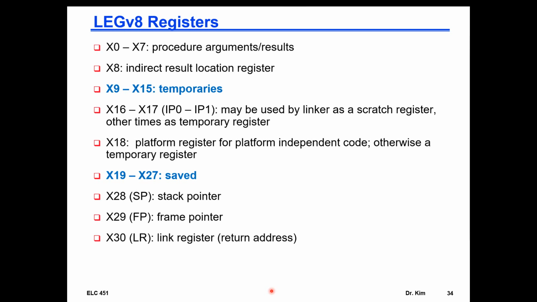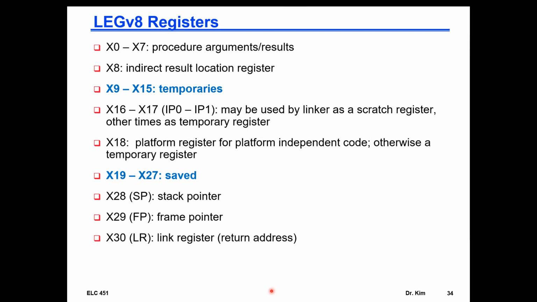Now the ISA further specifies subsets of the registers in the register files for specific purposes. This is just a convention. Why do you want to provide this guidance? The convention is so that everybody that is utilizing this processor, writing an assembler or a compiler, they're following the same rules.